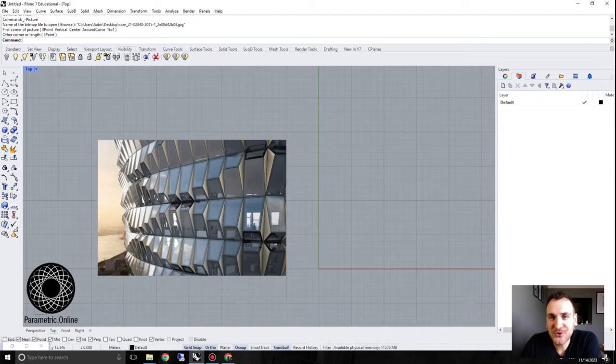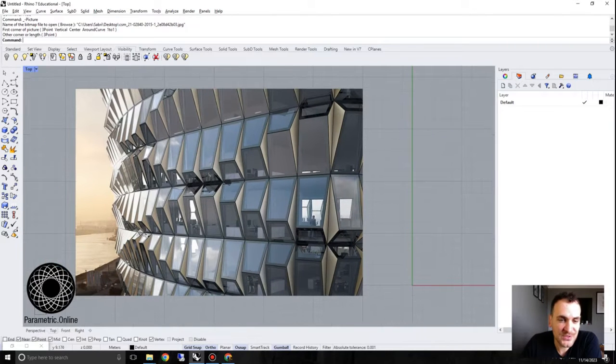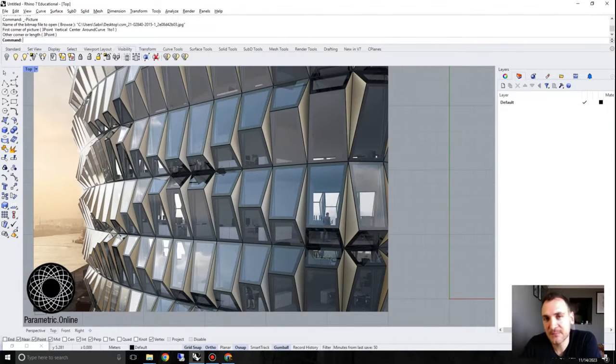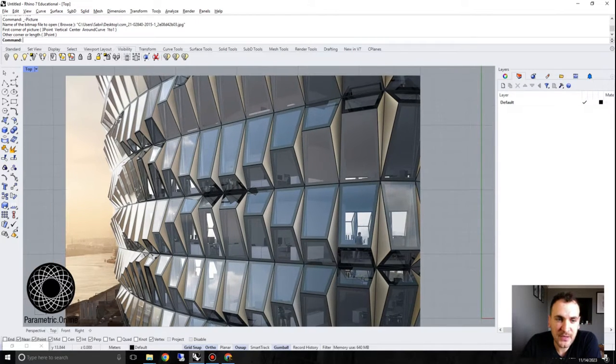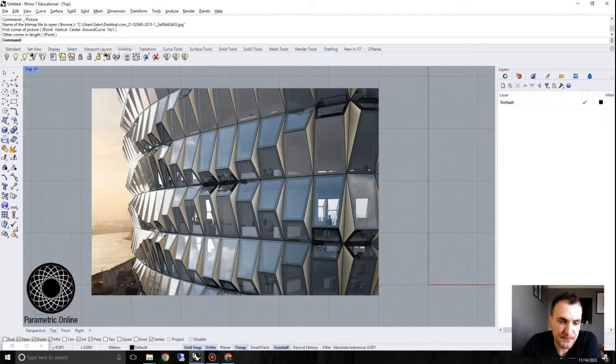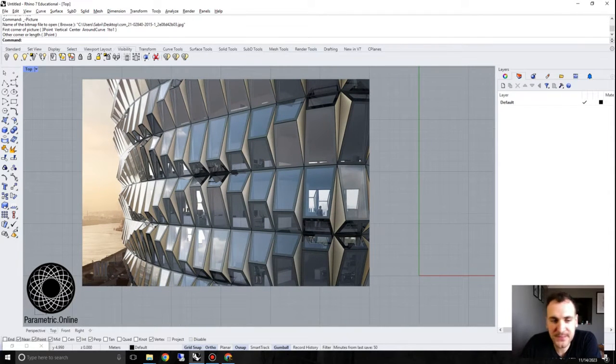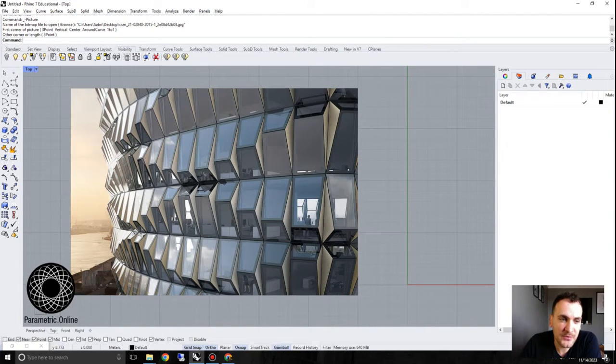In today's tutorial, I'm going to show you the parametric facade system developed by Schüco. This is going to be a two-part series. In the first part, we're just going to look at how this panel geometry is developed. And then in the second part, we're going to actually look at a series of panels, and how we can use data to create this sort of undulating panel system. So it's going to be a two-part series. If you're interested in this content, please stick around. I would recommend you to watch the second tutorial as well.